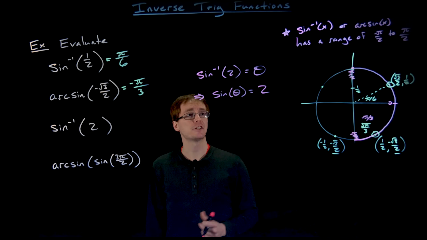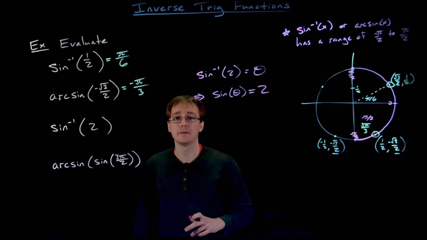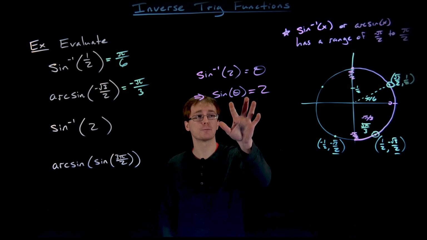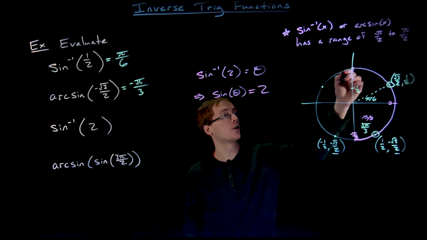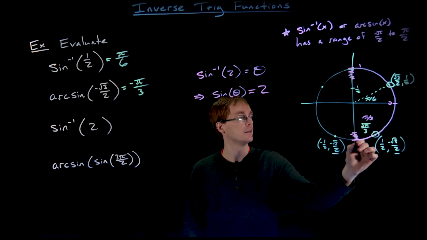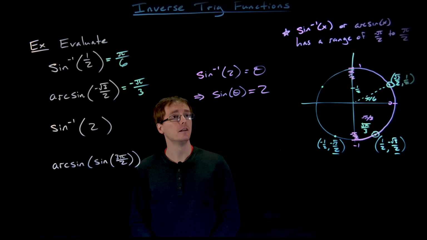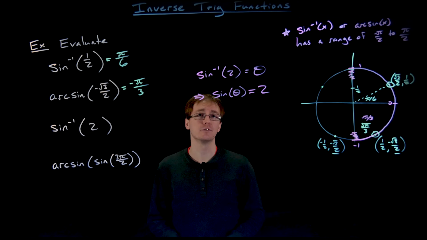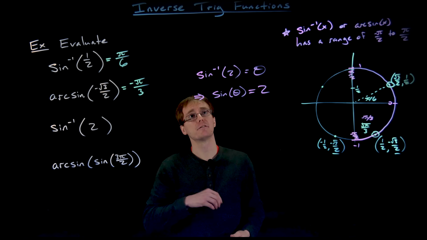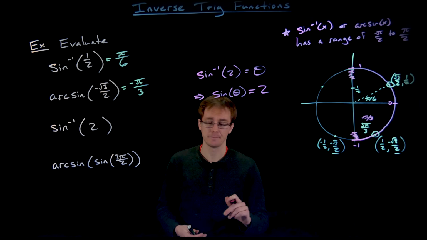And you might scratch your head at that for a moment and hopefully realize this is impossible, this will never happen. Remember, our sine function corresponds to y-coordinates of points on our unit circle, and the largest y-coordinate is positive 1 and the smallest y-coordinate is negative 1, so that means it is impossible for sine of theta to ever be equal to 2. So this expression sine inverse of 2 isn't possible. We say that that expression is going to be undefined.